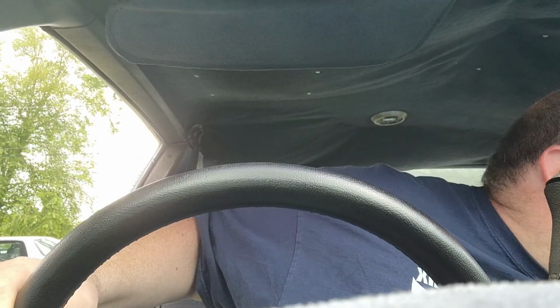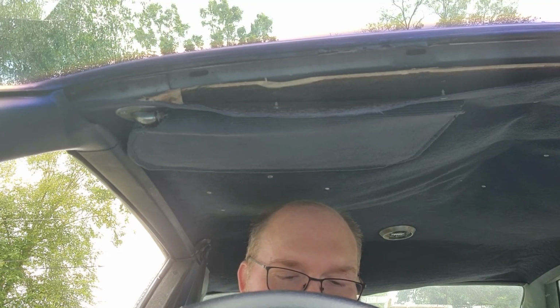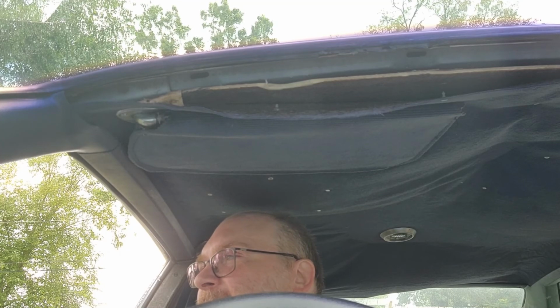I don't know if you can see me or not. I gotta drive my car around a little bit to get the stuff working around in the transmission. The headliner needs a little help, but like I said, it's still a work in progress. I don't know if I can do this while I'm driving or not. The phone ain't gonna stay where I want it. I put some stuff in the transmission. I gotta drive around and let it circulate.